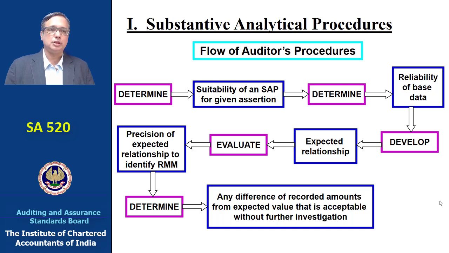So that has to be a purchases criteria over there, and then determine whether any of the recorded amount, that is the purchases which are booked, is vis-a-vis your expectation of how much should have been done. Are they within a tolerance level as per your understanding? If so, everything is fine. If not, then you go ahead and do further investigation.